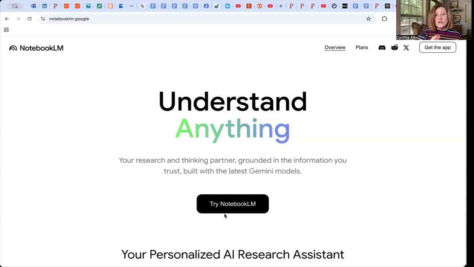Okay. And it will look like this. It's just notebooklm.google. And when you click Notebook LM or try Notebook LM, it's probably going to have you sign up. It's a very simple process, takes like 1 minute. But when I do it, it's going to take me to my account because I already have one.